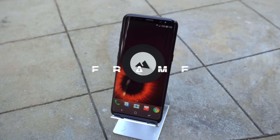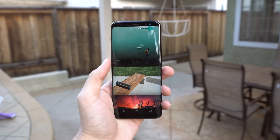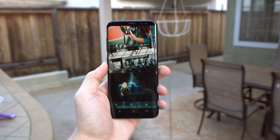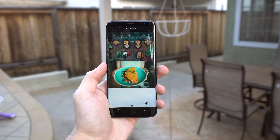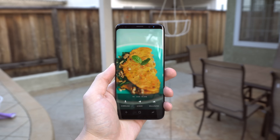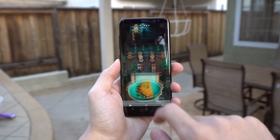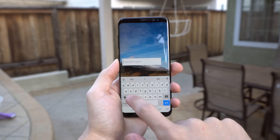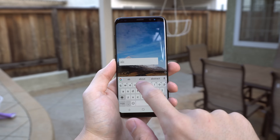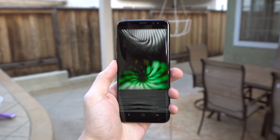For our last app, we're going to be checking out Frame Wallpapers. It's a very nice, well-designed app that provides a lot of quality wallpapers. It sources wallpapers from Unsplash and has all photos available in really high quality. I like that it has the option to download them in raw instead of just a compressed image, like most other wallpaper apps. The layout is simple and easy to use — picking and setting a wallpaper is an all-around enjoyable experience. The wallpaper I'm rocking in this video actually comes from this app, so check it out in the link down below.